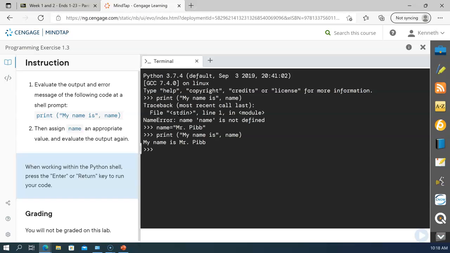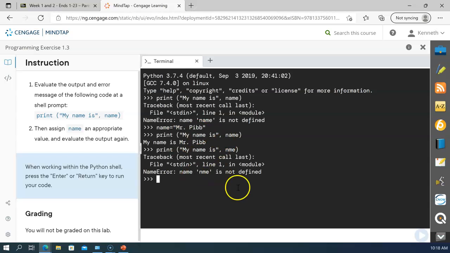Well, it also happens if I do something silly. So, if you're like me, you have a lot of typos, or maybe I'm the only one. And so I meant to type name, but what I really typed was, I forgot the A or something, so I didn't type that correctly. So that's an example of an error we see. And it's going to say, oh, I didn't type it right. Got it.